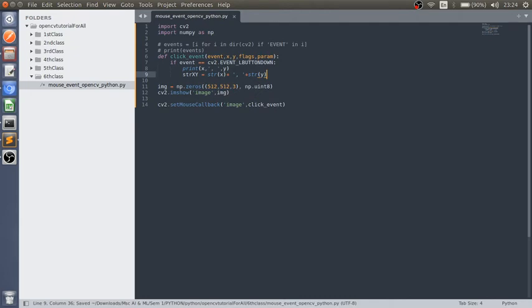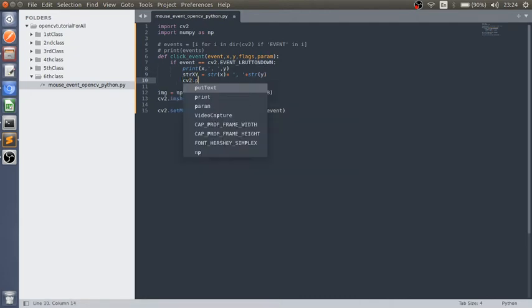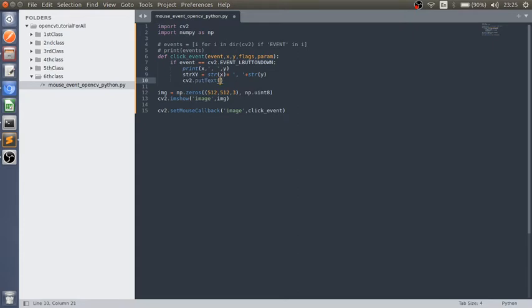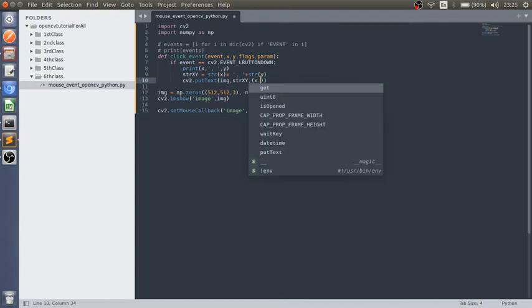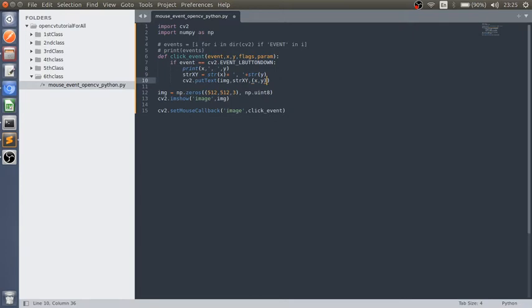So yeah, that's it. Now cv2 dot putText, we have already learned about this. So we have to put it over the image, str xy. Then we have to show it at that dimension that we are showing over here in the str xy variable. So we have to pass that same coordinate over here too, x y. Now we all know we have to specify a font.